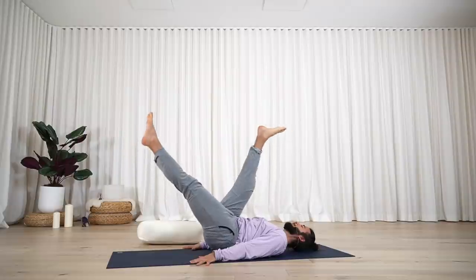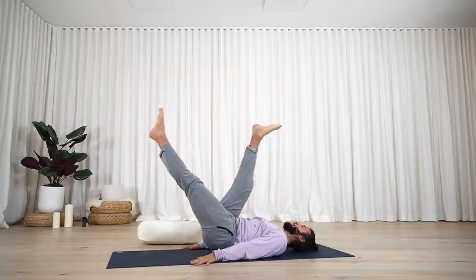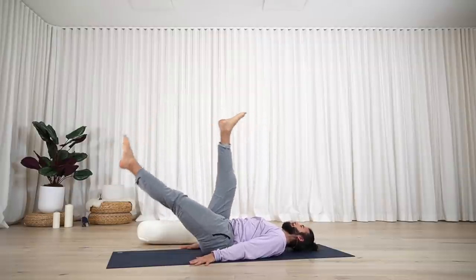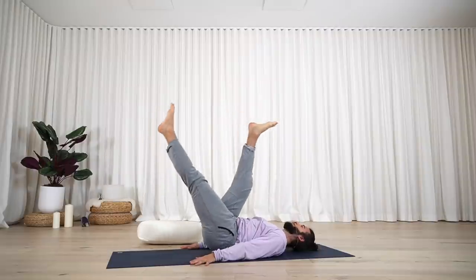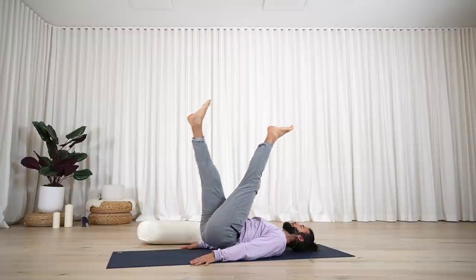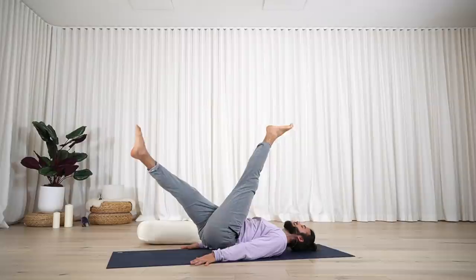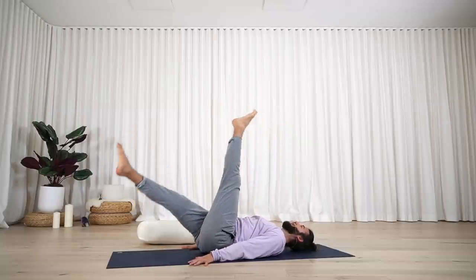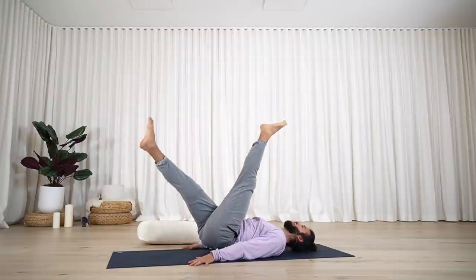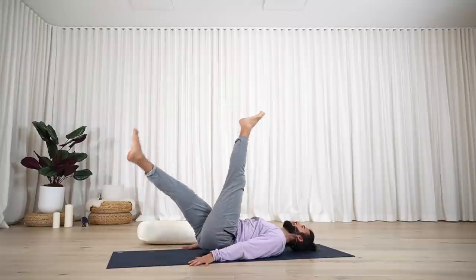Let's pulse the hips here for 10, working into the core. 9, 8, 7, 6, 5, 4, 3, 2, 1. Hold the top position and then switch. From here, pulse, left leg high, right leg low. 10, 9, 8, 7, 6, 5, 4, 3, 2, 1.